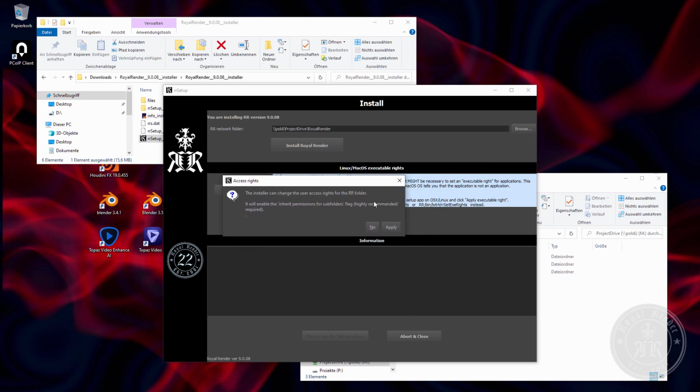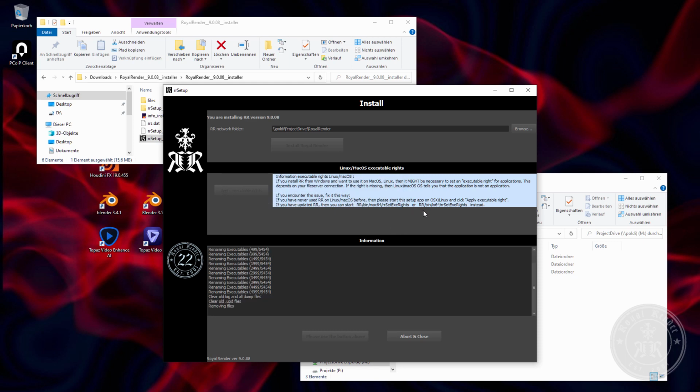You may allow Wall Render to change the user access rights for the RR folder. In this case, I use apply. It will enable the inherit permissions for subfolders and read-write access rights for everyone. For a company setup, we have some information on how to change the user access rights later so that nobody can change the Wall Render installation.